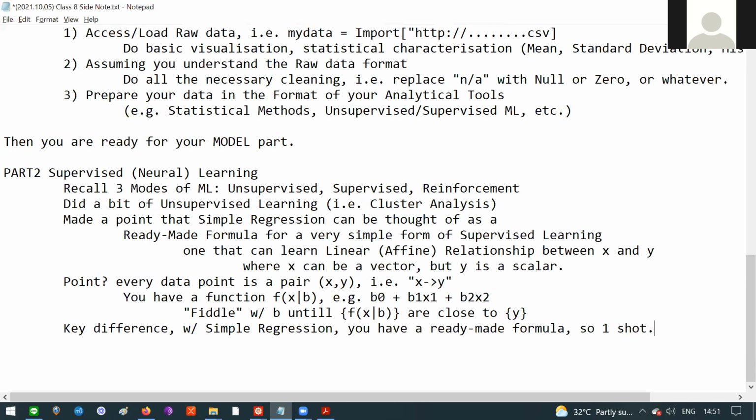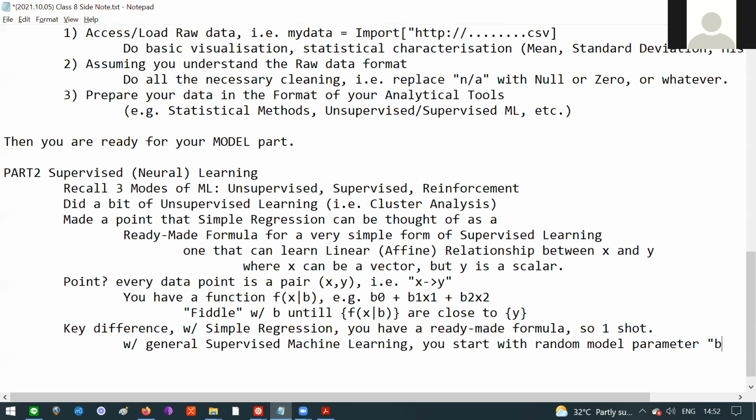So one shot. With general supervised machine learning, you start with a random parameter and move it down the valley.